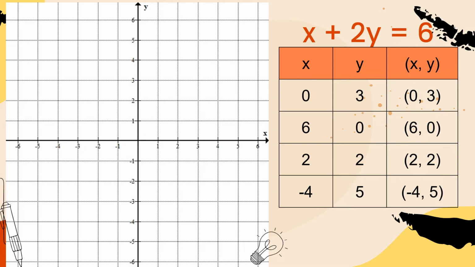At ang tawag dito sa table na to ay table of values. Kasi sa table of values, it shows the value of x and y with that linear equation. The third column actually is not necessary. In some references, pwede na yung x and y, as long as alam nyo kung alin yung magka-partner. So, bakit natin siya nilagay sa table of values?